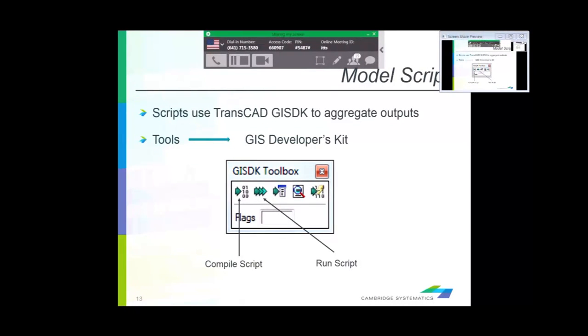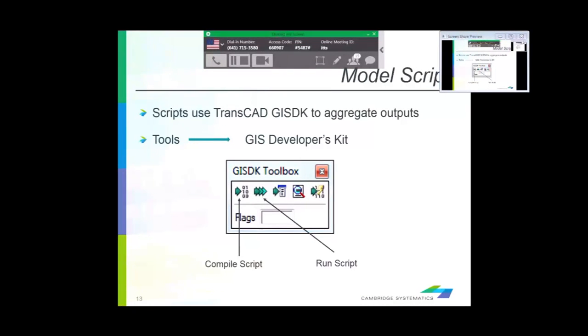Now, to run the scripts, we need to open up TransCAD, and if you go to the menu at the top and go down, you'll see an option called GIS Developer's Kit. When you click on that, you will get this pop-up dialog box.